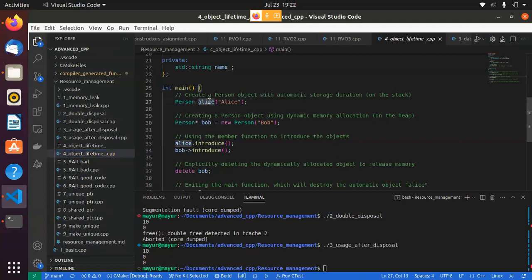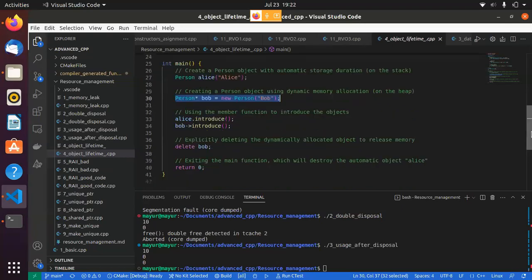This thing is normal, this is automatic storage duration. But since we are storing this one on the heap, that would be dynamic storage duration. And when we call Alice introduce and Bob introduce, just see the notation that we have here. We have a period over here, and we have an arrow over here.